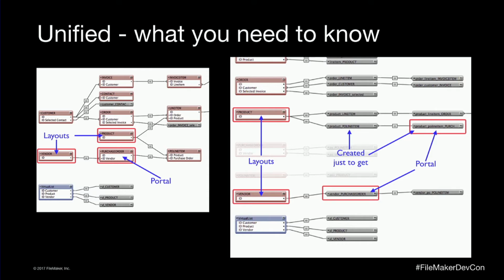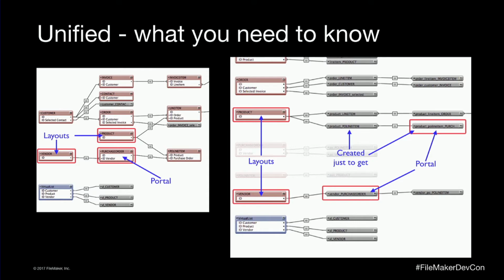And then I've got the one on the bottom there. So this is just a quick demonstration of what I'm going to try to demo to you in an actual FileMaker file a little later about how, with the unified graph, you need fewer table occurrences, I guess, for displaying the same information.